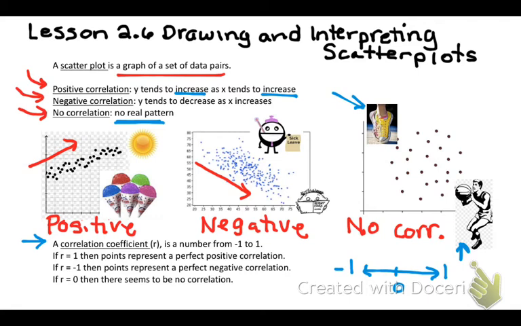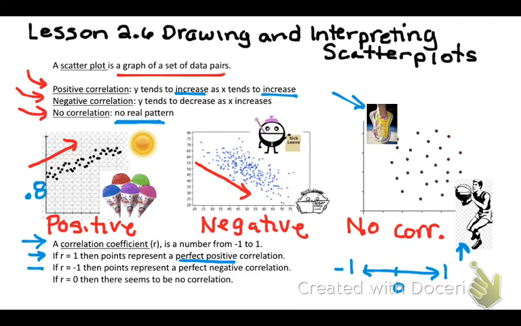If you were asked to approximate the correlation coefficient for the 3 graphs I provided, we would look at the first one. We can see that it's positive, and if it were a 1, it would be perfect positive correlation. So maybe an estimation for this first one might be 0.8.